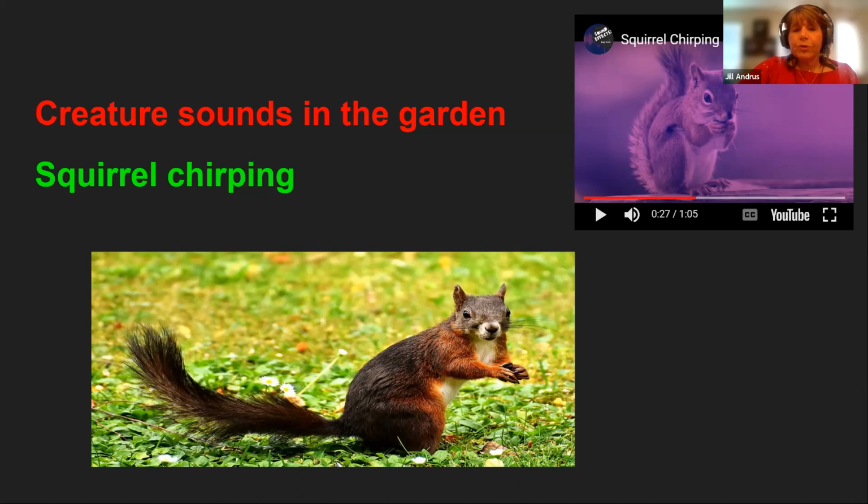I think he's cute. I think squirrels are cute. And that's the sound that he makes. Let's listen one more time. So that is what a squirrel sounds like. So if you've gone to your garden and heard that sound and thought, what is that? Is that a bird? What is that? It's not a bird. It's a squirrel chirping. That is a funny sound for a squirrel.